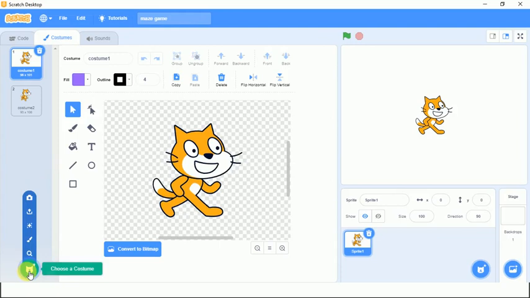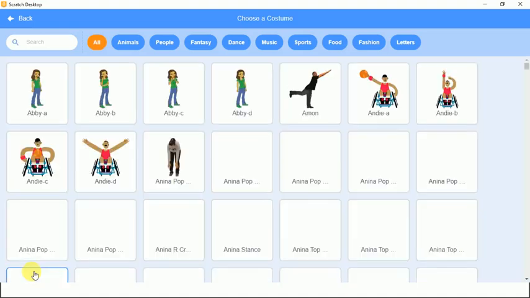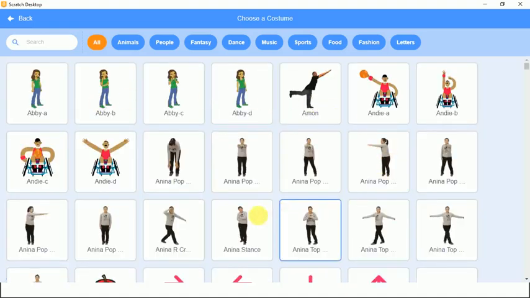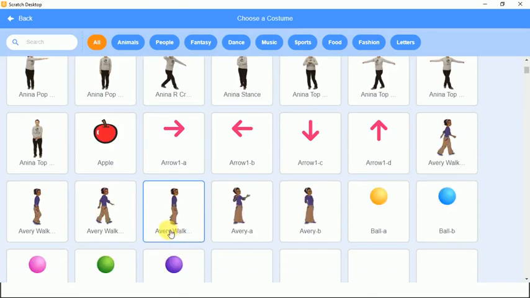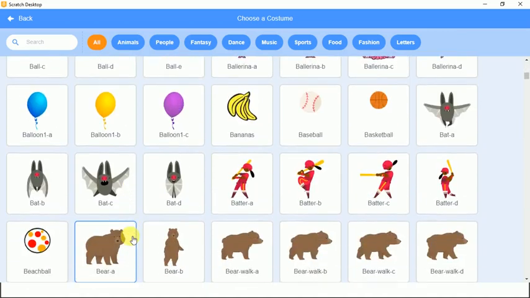For example, let me come down to this button and choose this cat. Now when I choose this symbol, which is more sprites, there are so many characters, so many sprites, and you can use them to develop whatever you want to do. So I'm going to choose Abby. I think there's someone called Abby in there.